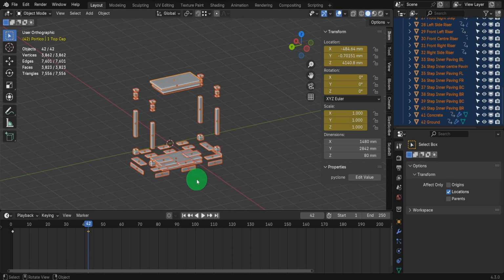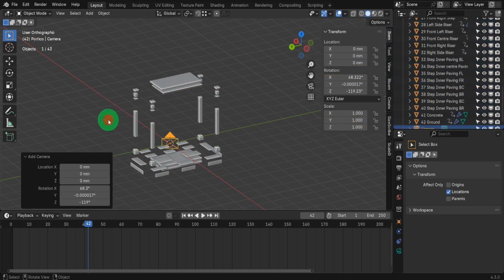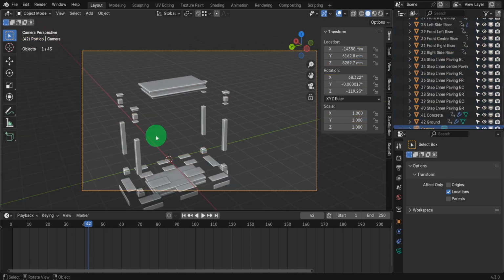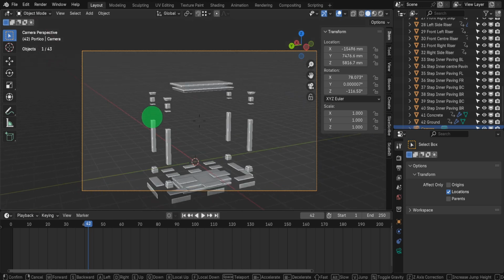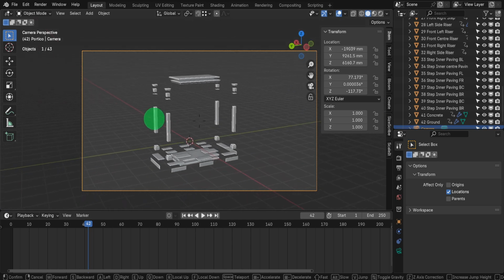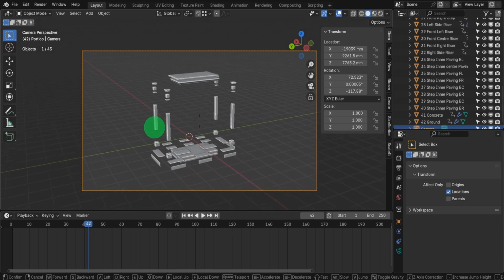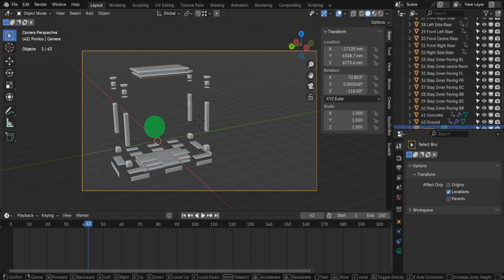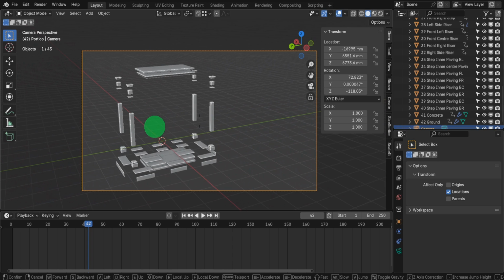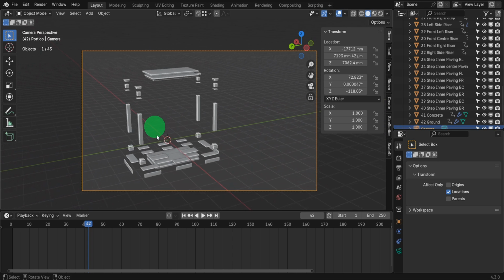Next, we need to view this animation from the camera. From the Add menu, let's add a camera to the scene. Press Ctrl plus Alt plus numpad 0 to align the camera to your current view. To navigate within the camera, press Shift plus the tilde key. Now use W, A, S and D to move the camera and frame up the objects. Use Q to move upward and E to move downwards. Once you've found a good position for the camera, left click to confirm.